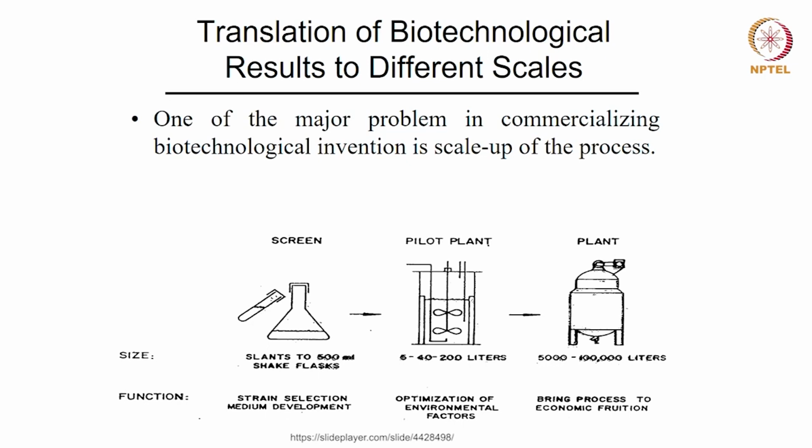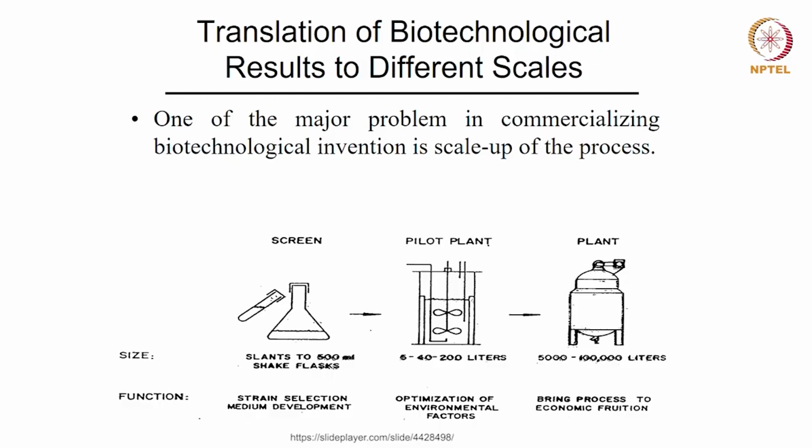Generally, what we observe in literature, you will come across people working at the shake flask level and then at lab scale reactor levels. But at commercial scale, shake flask level studies are generally done for screening purposes, for selection of a high yielding, fast growing cell line, and which can go as high as 500 ml or a liter shake flask. Generally medium optimization, all these things are done at the shake flask level.